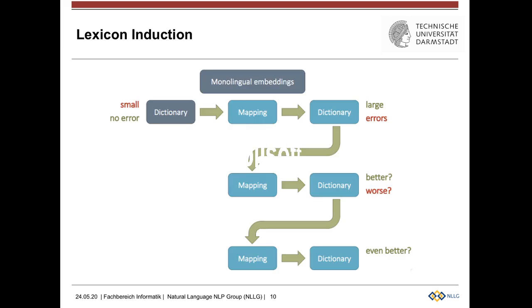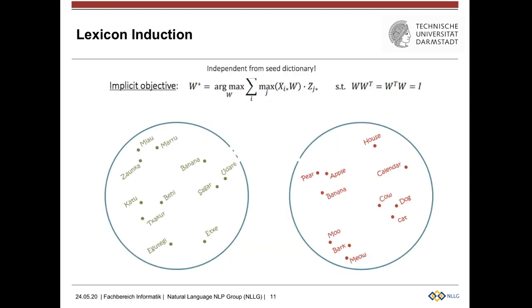The first impression of the difficulty of this task is that the initial dictionary is quite small, but it is clean. Later on, the induced dictionary is large, but might have misaligned word pairs produced. After the model is trained for many iterations, such errors could accumulate to a very large extent, leading to a final dictionary with very bad quality of word alignment. The secret weapon to address this issue from the authors is a very different training strategy, which is indeed independent from the seed dictionary.